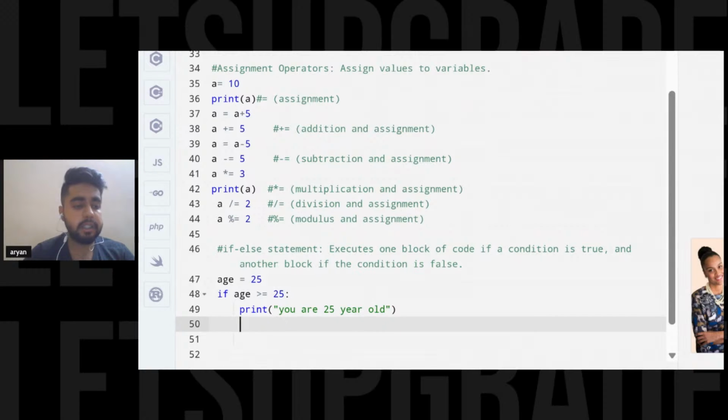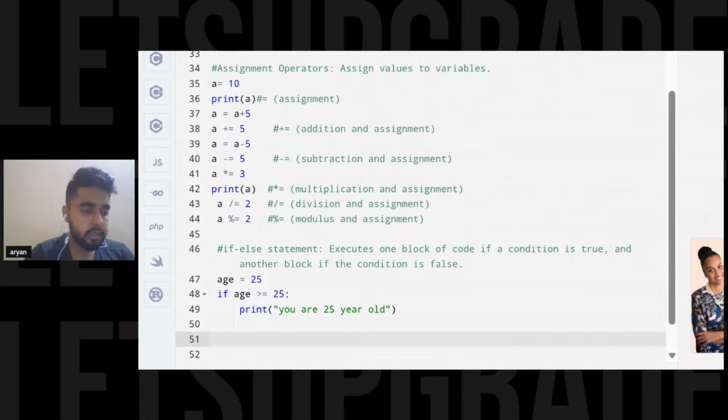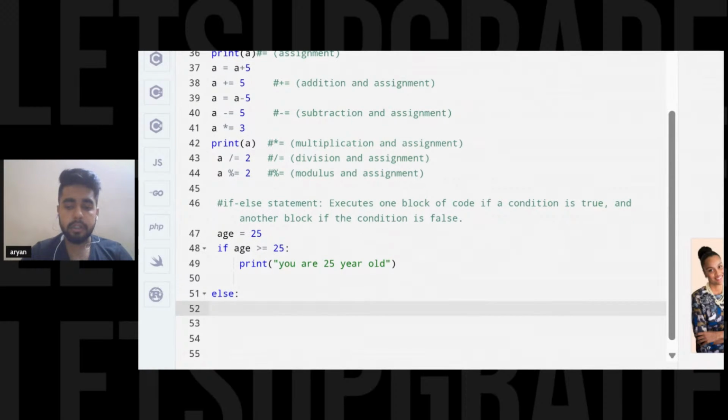Now come to the second condition. Any type of doubt? Someone is asking about functions. We are going to cover that in the next class, don't worry about that. Okay, colon, right?